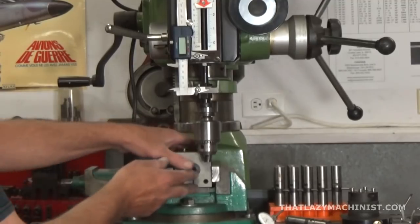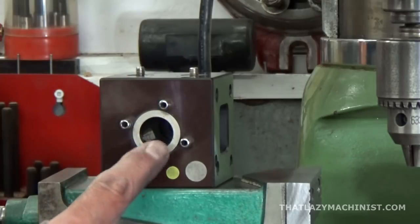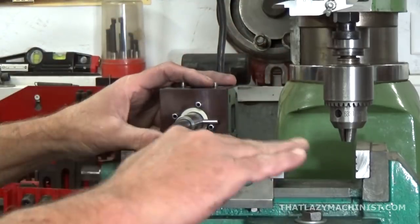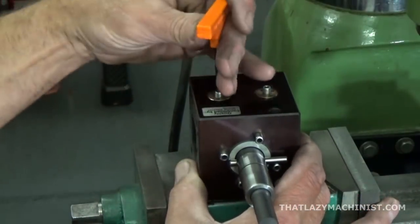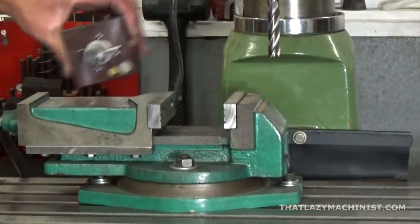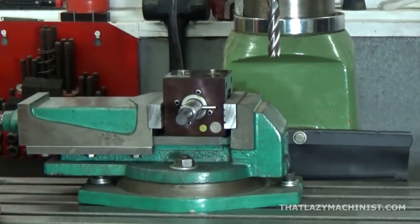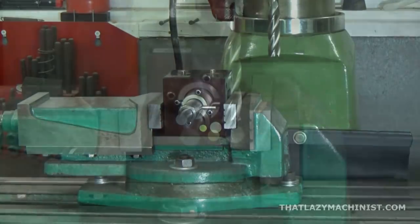Now that the block and vice are aligned, we can pull the block out and turn it around to look at the business end of it. We notice there are four very accurate pins used to ensure proper alignment of the electrode. This milling block — as is the case for the head of the EDM — holds the electrode by hydraulic pressure applied on a sleeve, which is a very accurate way of holding tooling. We're going to mill a flat on our cylindrical electrode, giving it a D shape, because we want to create a D-shaped hole.